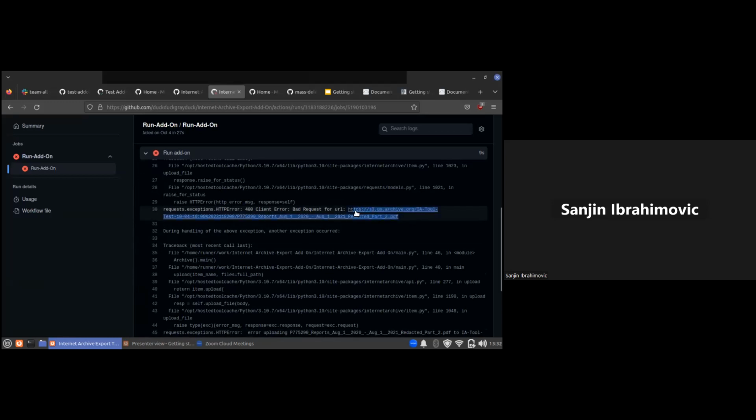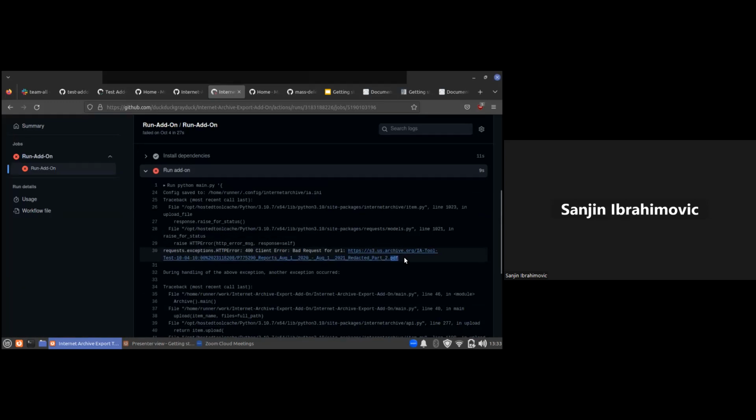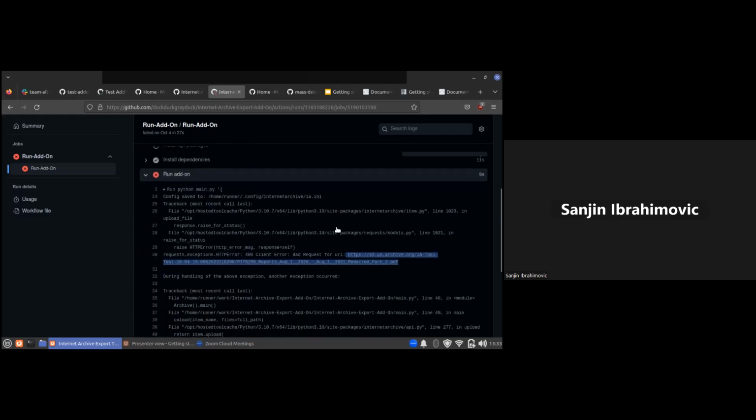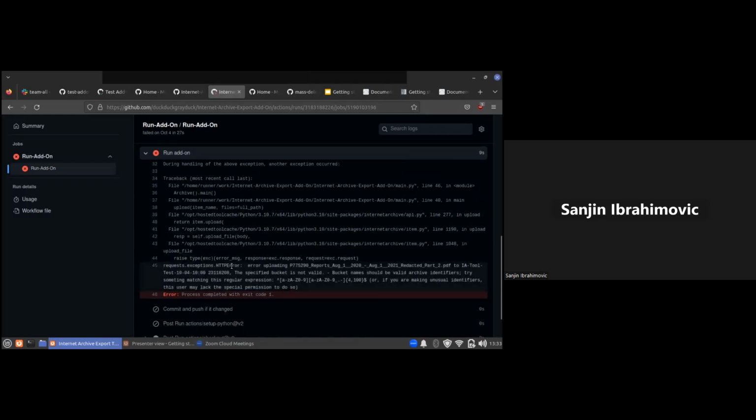In this case, I'm not really worried about it because this is a document that I've already made public on DocumentCloud. But if it was a private document, it does expose the name and S3 URL to a document that I had run this add-on on. If I had other print statements or logging, it could expose more sensitive information in the workflow run logs here. This is what a failure looks like. It does provide you error information where you might be able to debug.